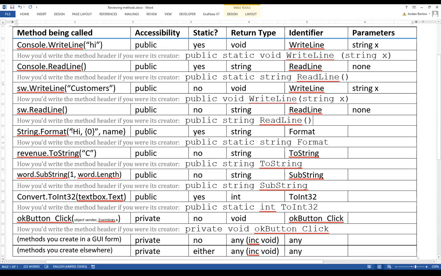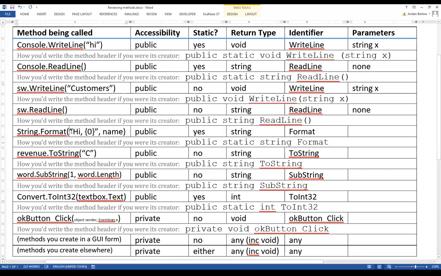Okay, the Format method. In this example, you can see that when we invoked this method, not that we wrote the method, but when we wrote the code to invoke it, we put two parameters in. One was a string, our literal string, and the second is the string to replace our placeholder.